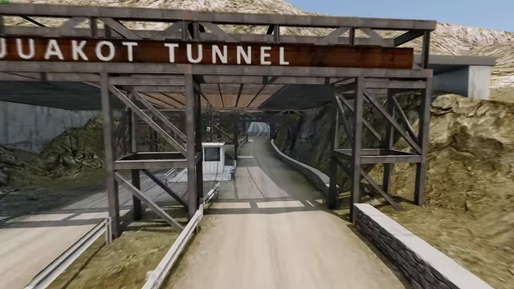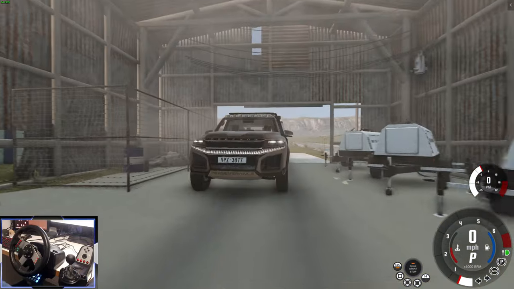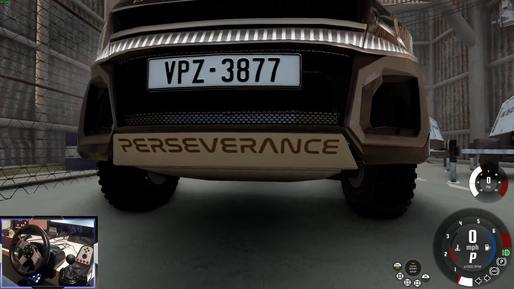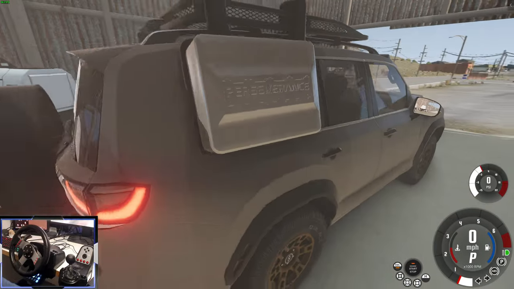It's got caves, tricky terrain, and villages to explore. We're going to be driving around today in the Procyon Centauri, my favorite SUV mod for BeamNG. This is the Perseverance Edition, which has got chunky tires and lots of accessories, which are perfect for going off-road.